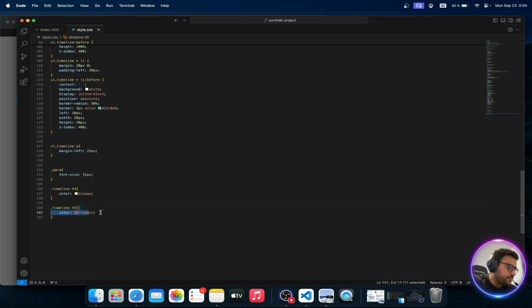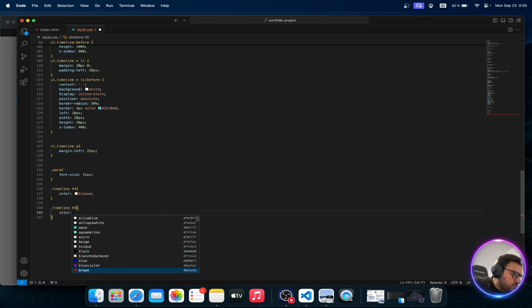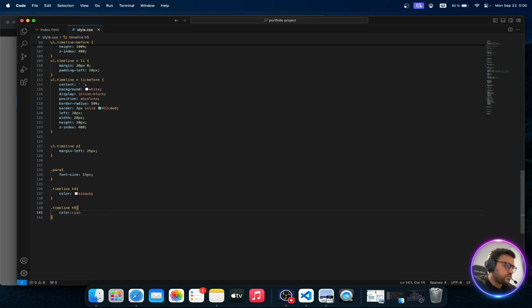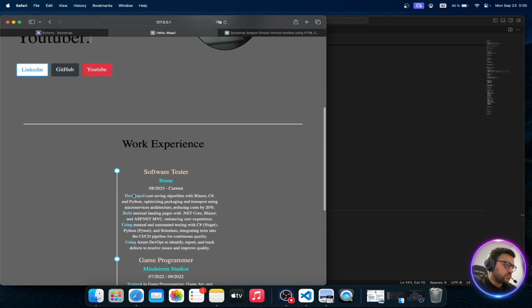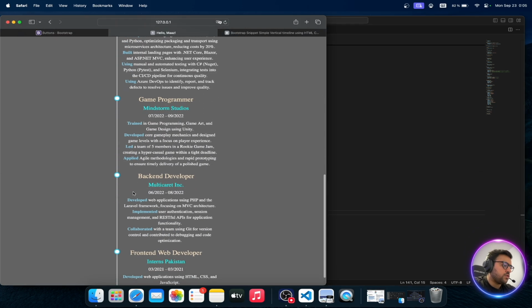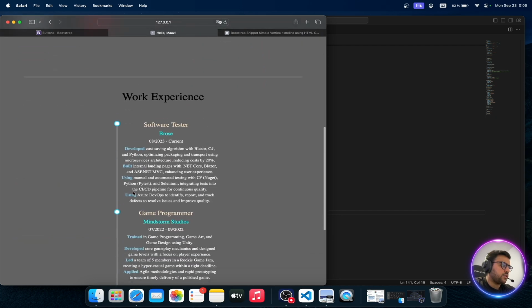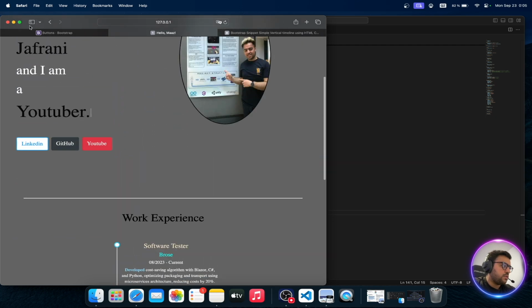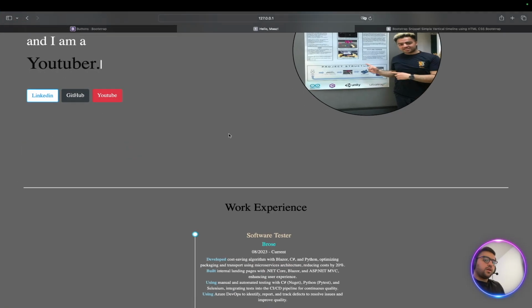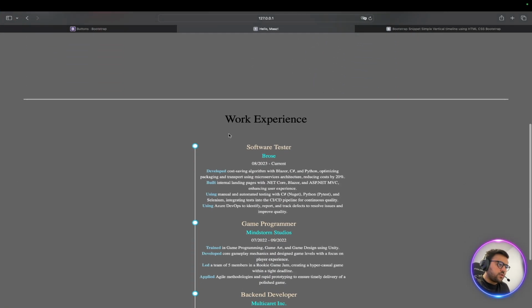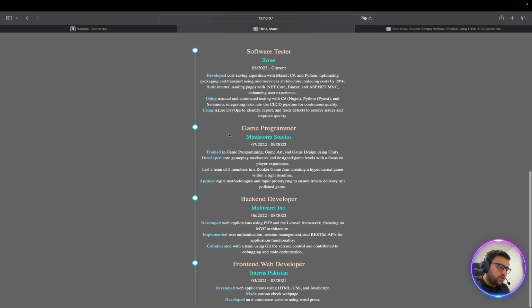Okay, so this looks better, I guess. Like this, I think it looks good, but if you want you can change this color also according to what you want.